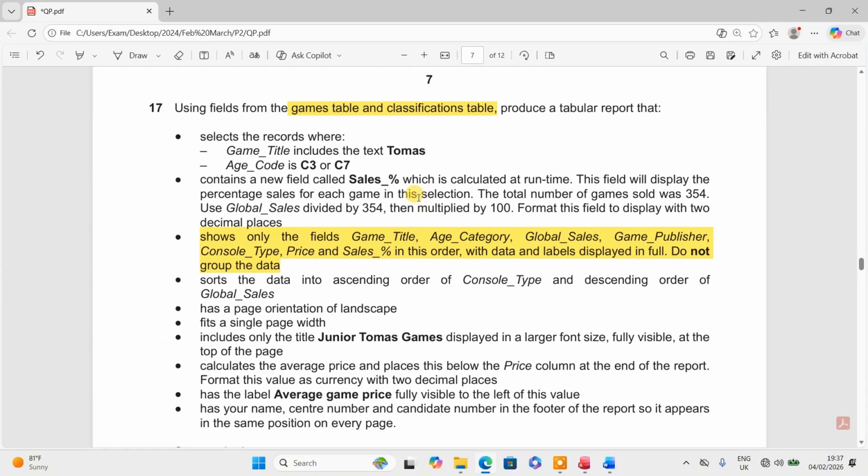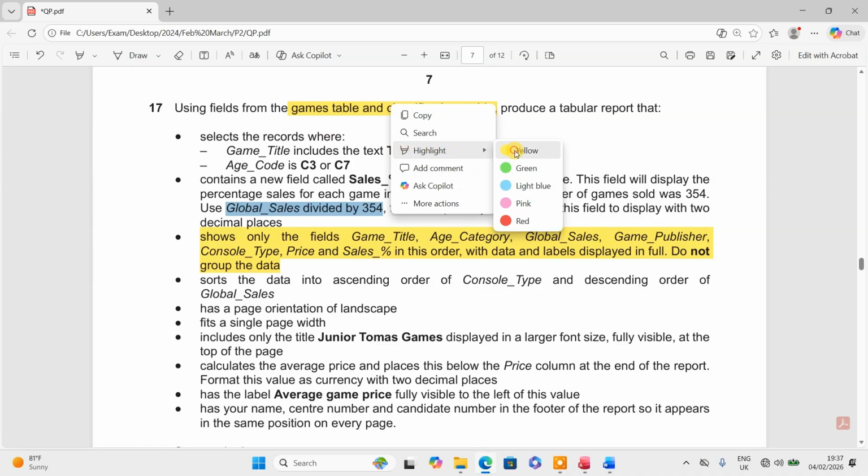So what is the formula? All right, let's read through. It contains a new field called sales, which is calculated at runtime. This field will display the percentage sales for each game in this selection. The total number of games sold was 354. So you're going to use global sales divided by 354.